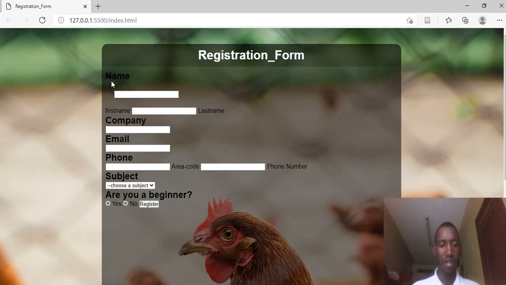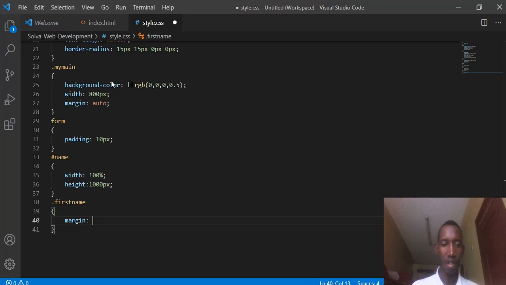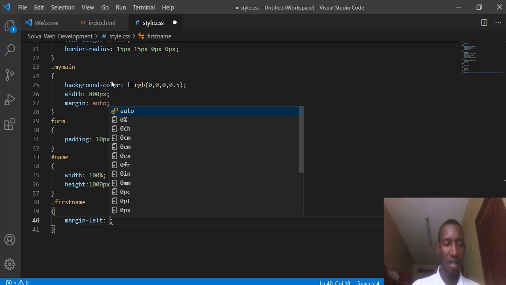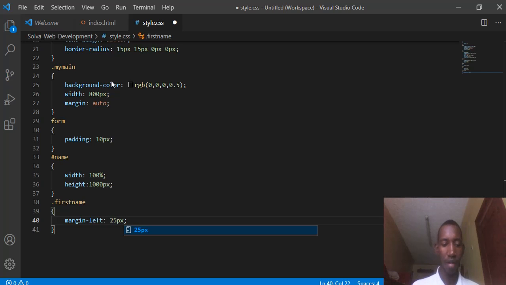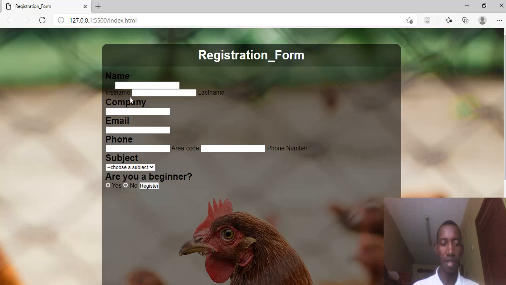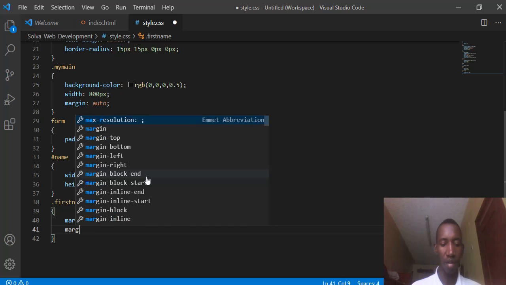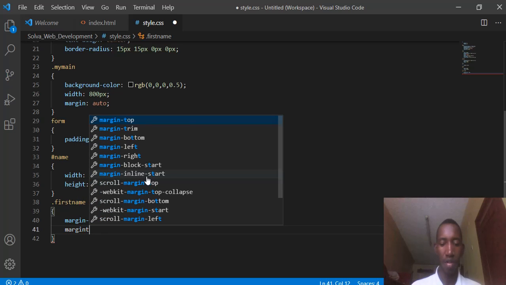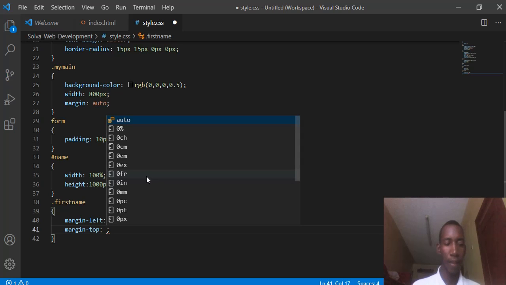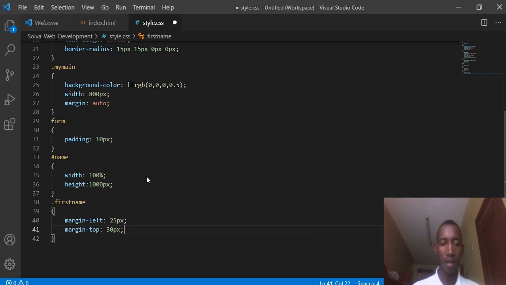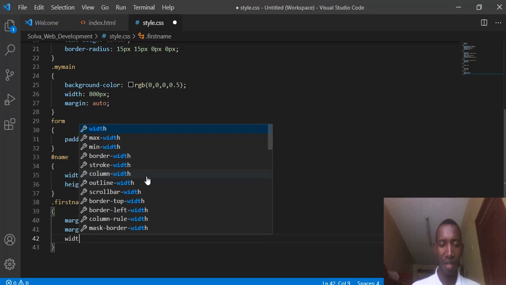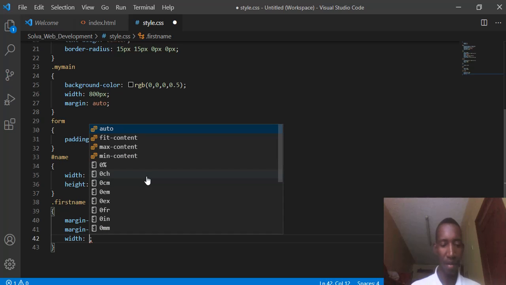It's not bringing solid. So let me change this to be margin left. Okay, I'm so fast today. Where is it? Okay, 2.5 maybe. Yeah, 2.5. See how that is. And then I will do margin again. Margin top. Can make it 30. It is so cold today. It's cold. I don't know why. Anyway, let me go on.